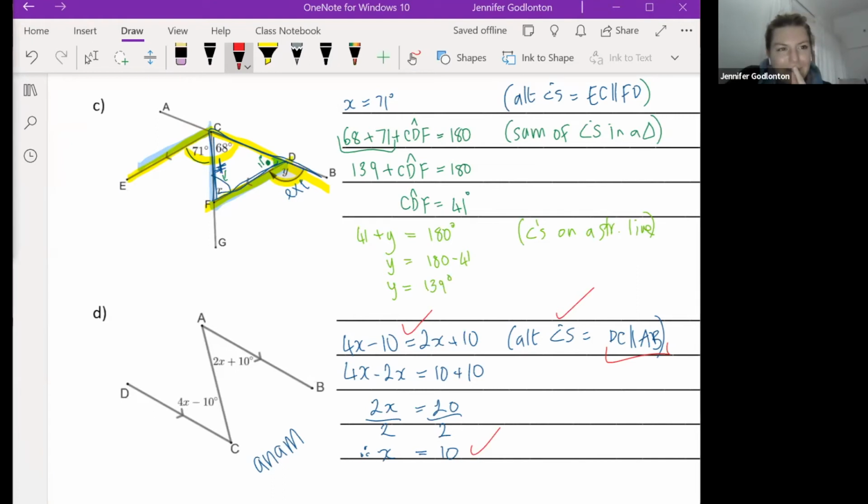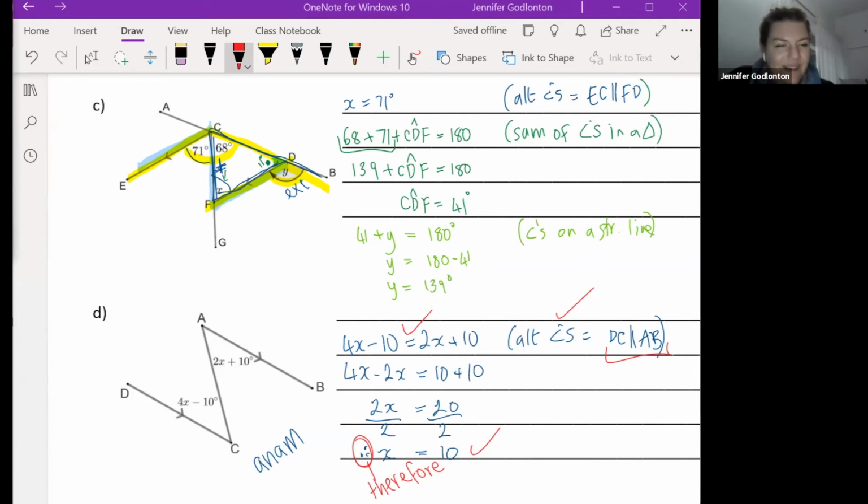Yeah, how can I help? Ma'am, I got everything right, but I'm lost about the 3 dots. They mean therefore. So it's just a way of saying therefore the answer is this. It's like fancy math. You don't have to do it. It's just trying to be fancy. Can it be the other way around? So when you say the other way around, you mean 10 is equal to x? That's totally fine.